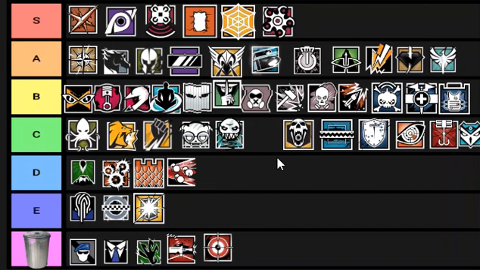Alright, then we have Fuse. And I'm probably gonna be like, Fuse in D, like all the Silver 4s, high Bronzes are gonna be like, Fuse? How dare you put Fuse in D? Fuse is great. He should be in A or B tier. No, Fuse is not great. Shut up. Fuse's ability is not good. It's able to be countered by Jager, Wamai.